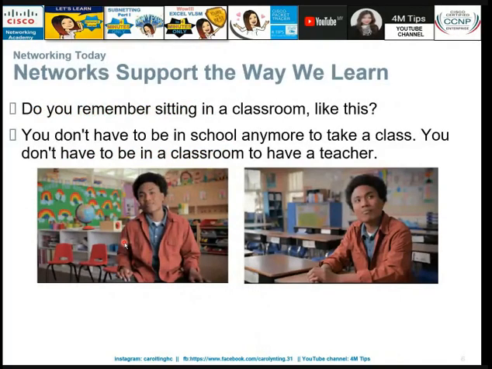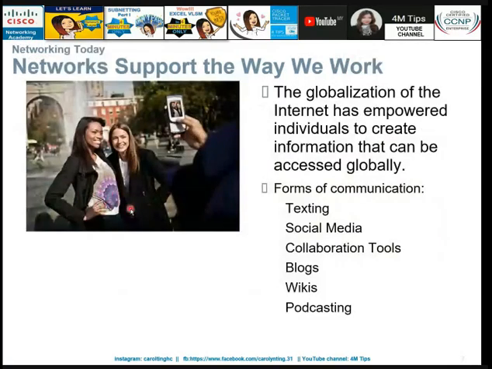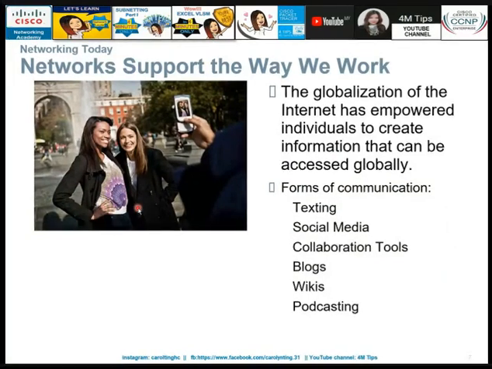You are sitting in front of the computer, remembering that you are sitting like in a classroom. I think everybody loves this physical environment, but you don't have to be in the school anymore. Everybody here, before Chinese New Year, is still virtually attending my lecture. Third, the network supports the way we work. During this pandemic, a lot of companies asked their workers to work from home. This is how the network supports us throughout working.